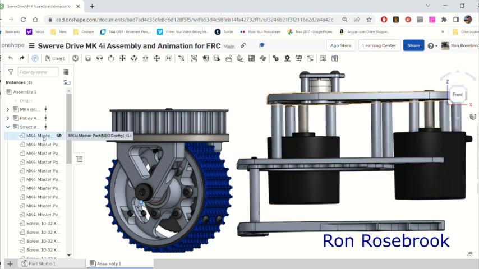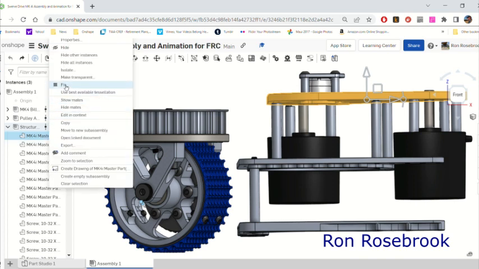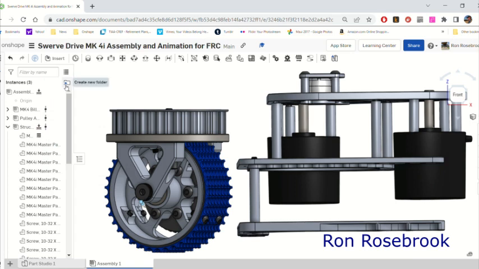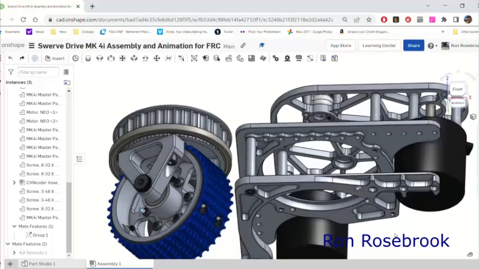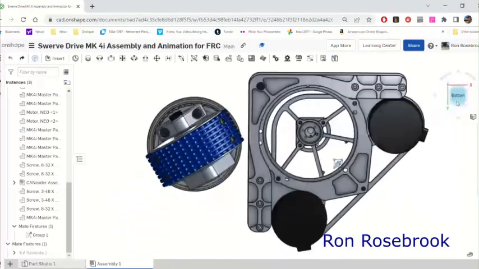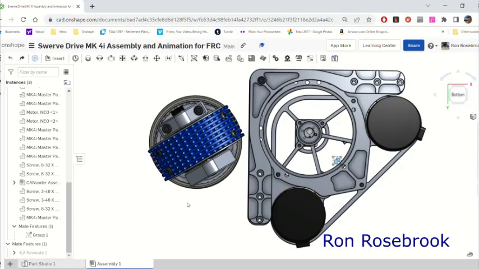And I am going to go down here, grab this plate, right click on it, and hit fix. Okay, so everything is going to be eventually attached to this, to the structure. And to make it easier, I'm going to flip it on its bottom. Okay, I'm going to take a revolute.